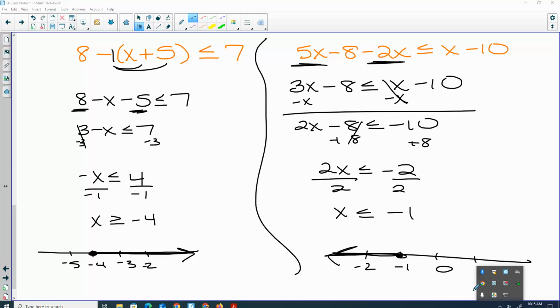Tomorrow we are going to have a quiz before we go into our extended weekend over solving inequalities, so solving and graphing them, and then translating it from words. So I'll do some review problems when we come in tomorrow. It's not super long, but we are going to have them.